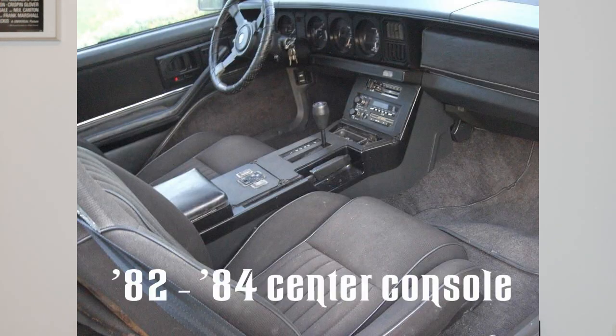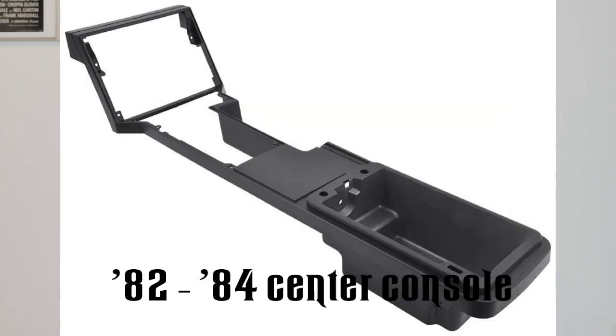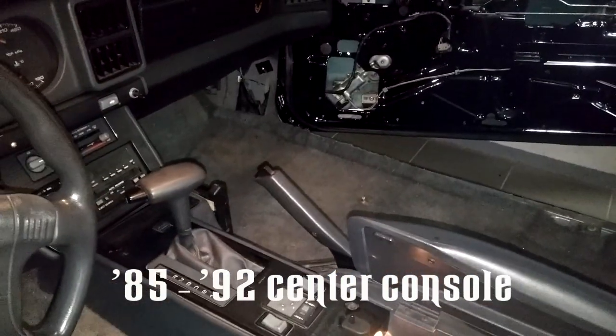Alright, let's move on to the center console. KITT's center console was based on the 82 to 84 model year, so the center console of those years was a little bit larger and more square than the one that I have in my car. In my Firebird, I have the later model year's center console, so it's a little bit slimmer, and it doesn't bolt on exactly the same way as the earlier version. If you have an 82 to 84 Firebird or Trans Am, the procedure would probably be slightly different.